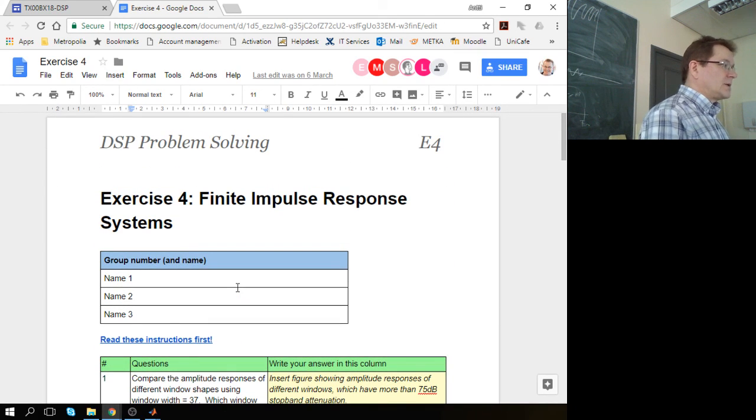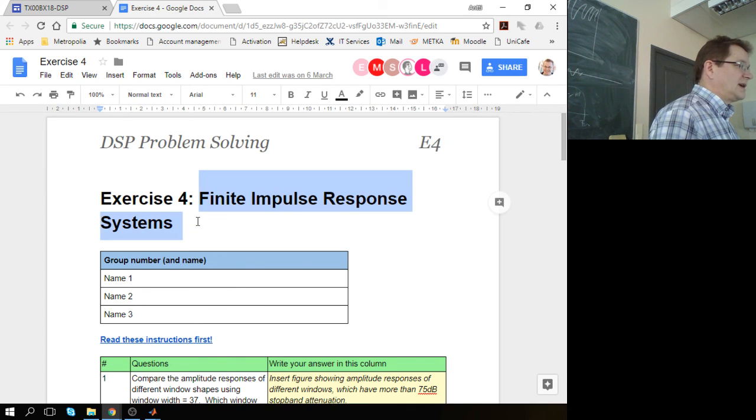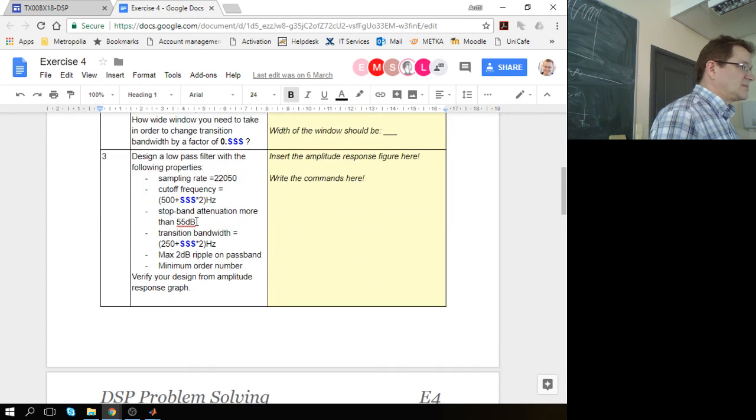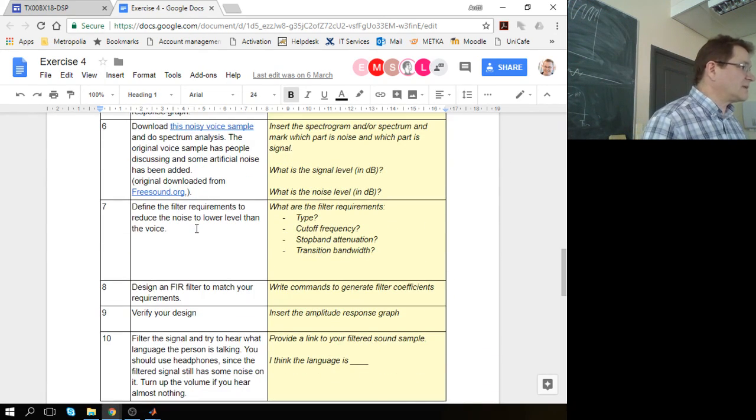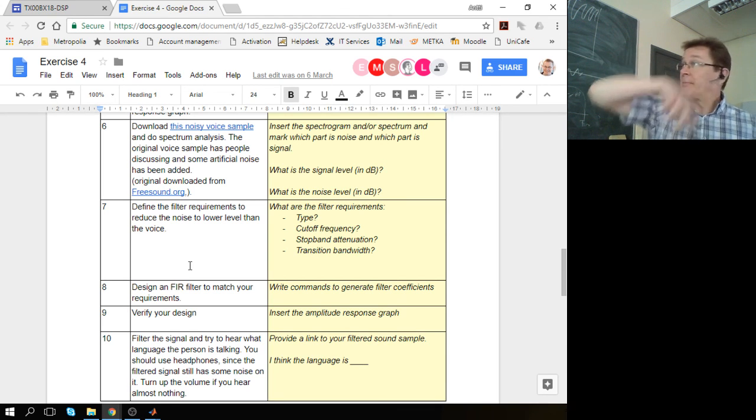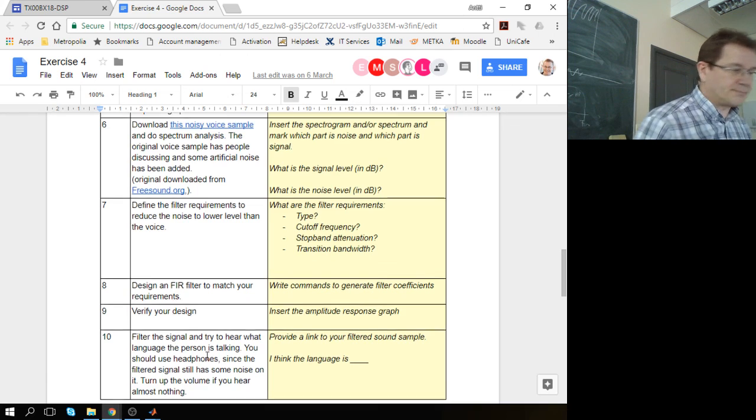All right, so that's the 4th exercise about finite impulse response systems. First you design a couple of filters, and then you analyze a voice sample and design a filter to reduce the noise level. Easy.